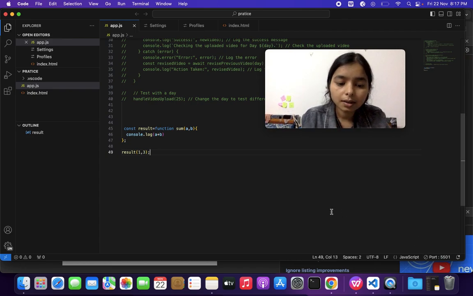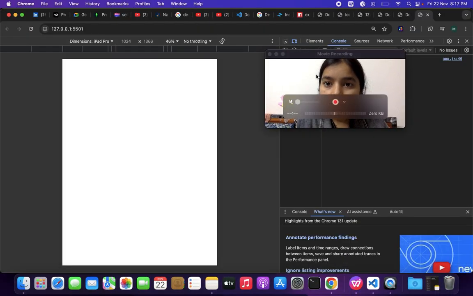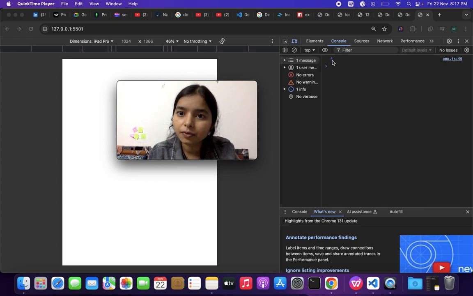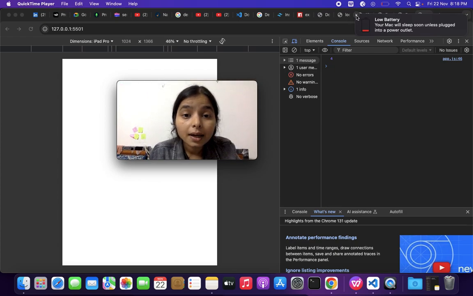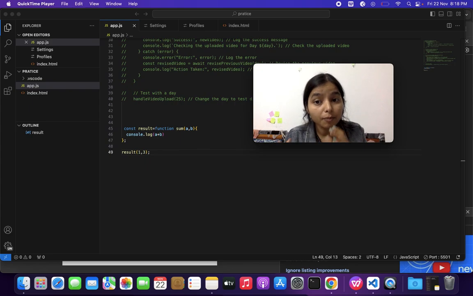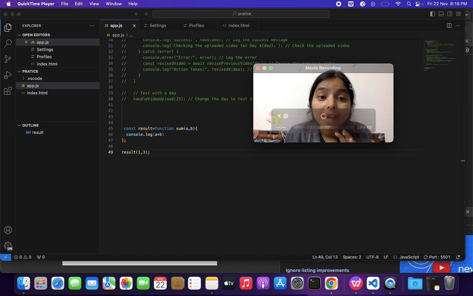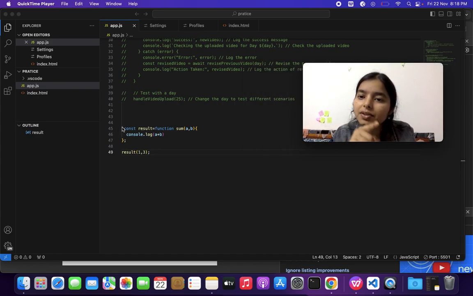Suppose we are running this. Now you will be able to see, can you see 4 here? What does this mean? With a function expression we cannot access the value before it is initialized, but a function declaration can be accessed before, and we can access the function as well as the variable before it is initialized. That's the reason that for the invoked one, we put the function inside parentheses and then it is immediately invoked.